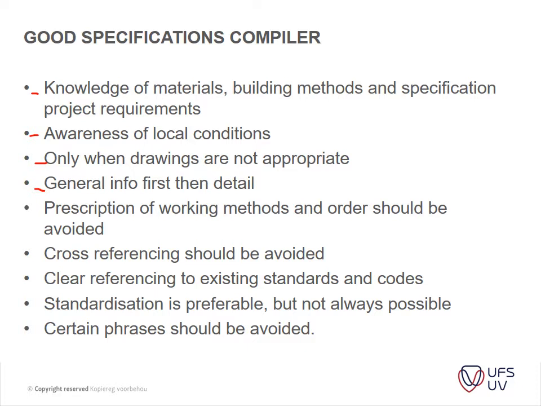Prescription of working methods and order should be avoided. The main thing here is that as a QS or an engineer or an architect, you have an idea of how it should be constructed, but you shouldn't take that away from the contractor. Otherwise, you're making yourself liable, firstly, for how it's implemented, and also the contractor is the professional in the sense of knowing how to make it physically possible.